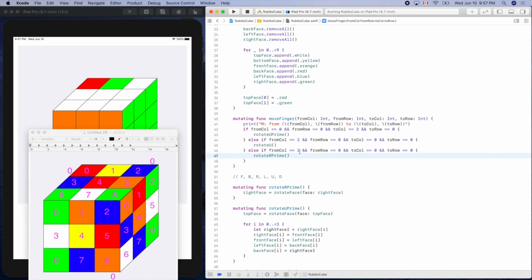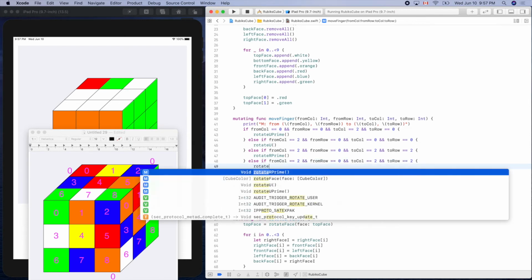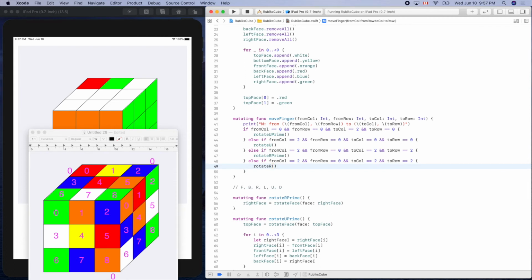Okay, so here is from column 2, row 0 to column 2, row 2. And what's the next one? Is rotate R, right? But we don't have that yet. So we'll add it shortly here.